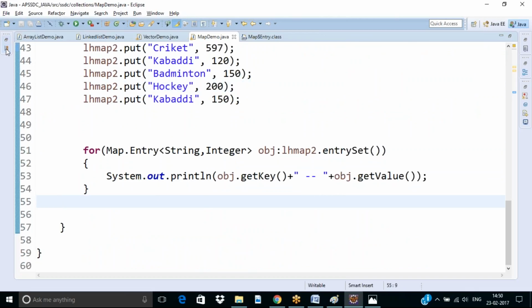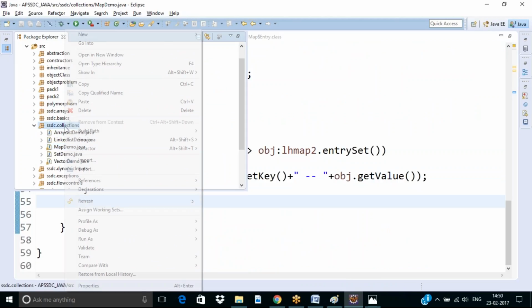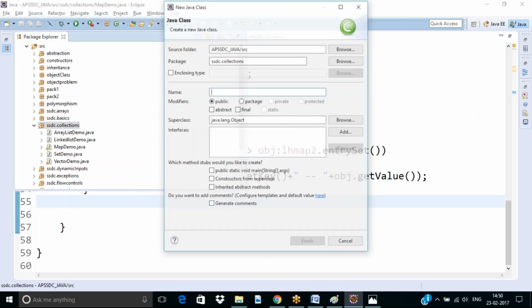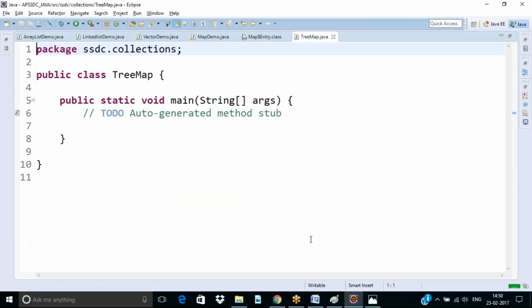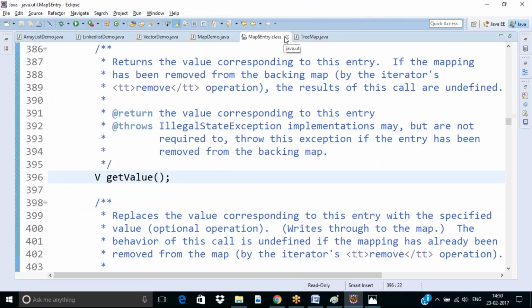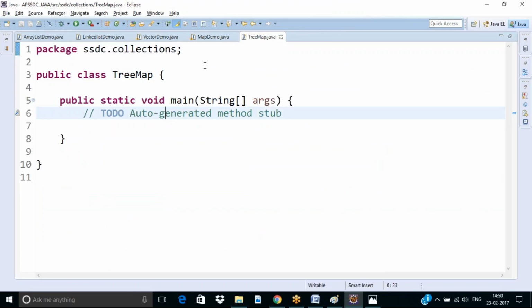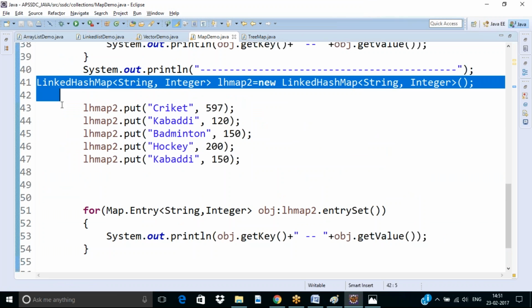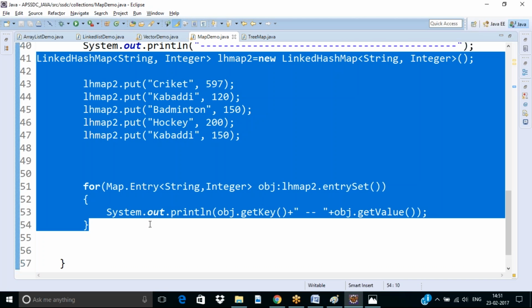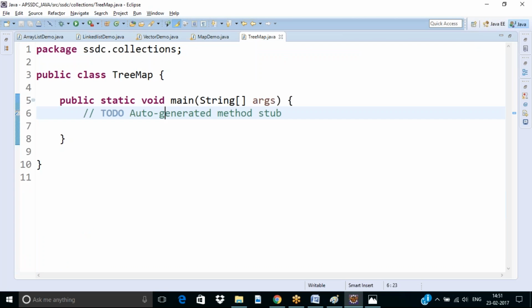Then now let us see the tree map. Now you can see the sorted order of this.